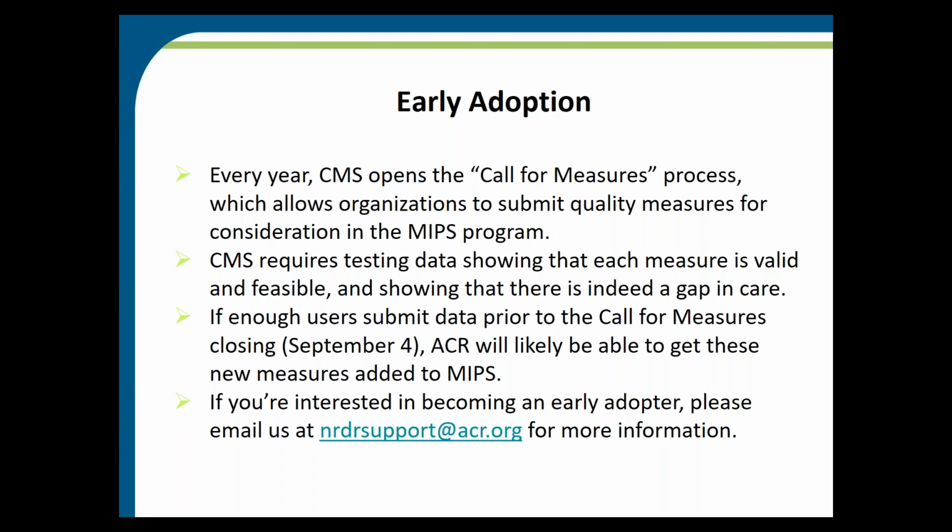So if you think that you're going to be submitting these measures to the QCDR for your 2020 MIPS participation, for example, or if you're just a grid facility who is interested in submitting these measures, then please contact us. You can email us at nrdrsupport@acr.org, and we can try to help you get set up as quickly as possible to start submitting data.